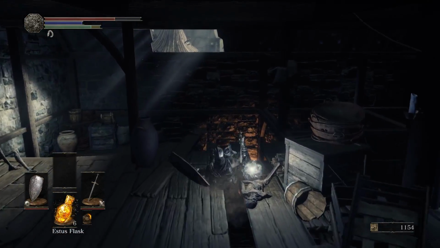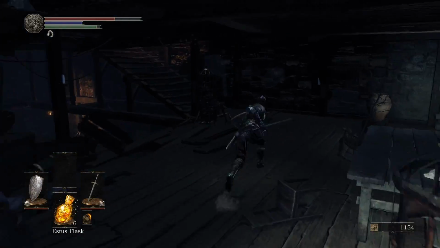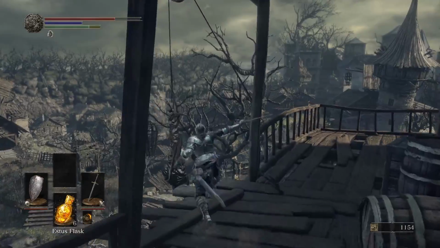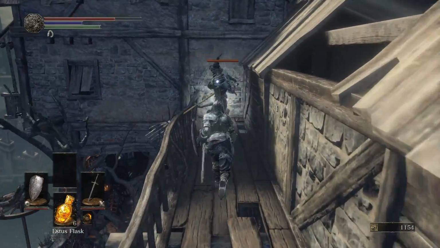Grabbing this, and then we're going to go out that little opening back there that you just saw. This leads us to Loretta's Bone. We're going to cut this bag down. We're not going to drop off because there's still another item up here. We're going to collect that item once we complete this little portion of the house.